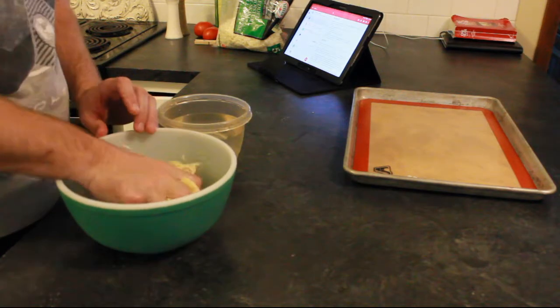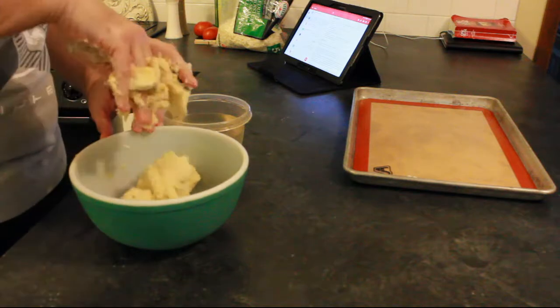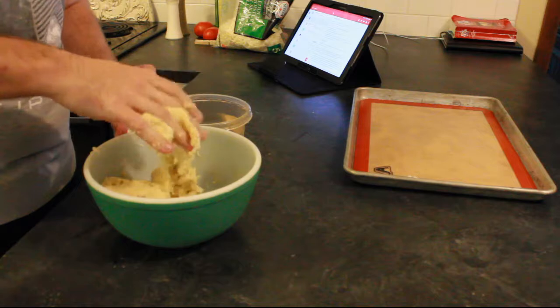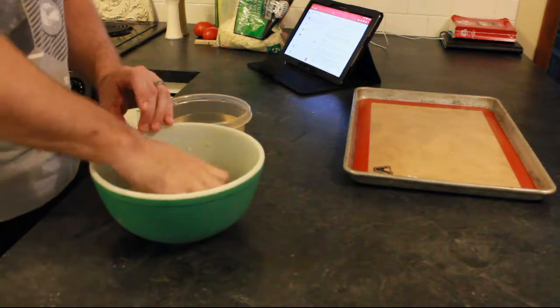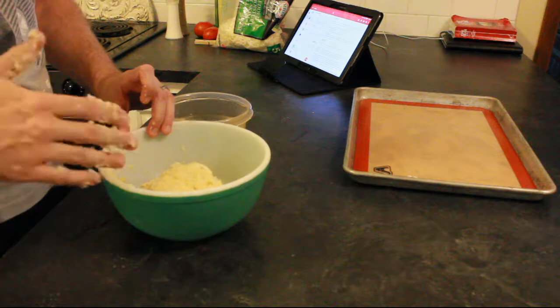But this idea of getting it mixed by just using my fingers works much better than trying to just cut everything in, because it takes forever to use a spatula. So just understand that your hands are going to be sticky. Anyway, that's how you mix it up.